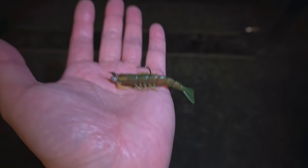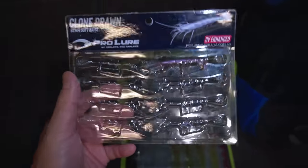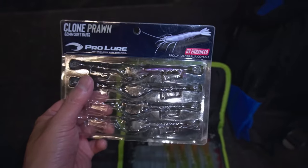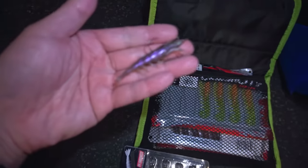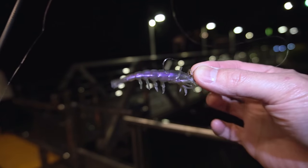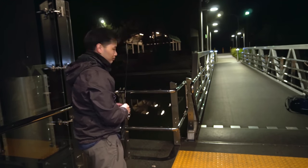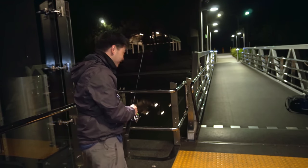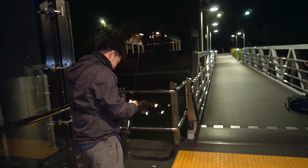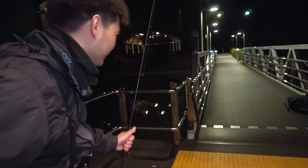Let's rest this rod down. Z-Man prawns is going off. We're going to go try another prawn — I've only got one left in this packet and I always feel like I need to use the last one. Look at this one, it's already got a jig head on — a Pro Lure prawn. Let's get back to this corner. Straight up — oh no, we just dropped that one. That was a clonk! These pesky little tail grabbers.